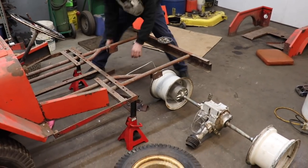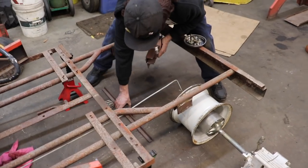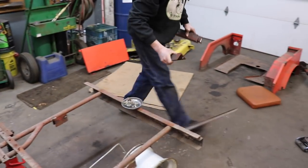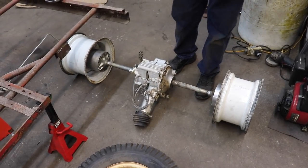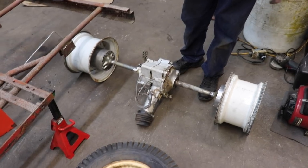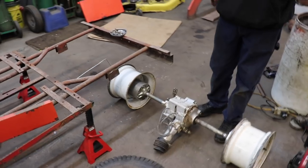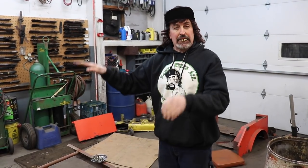Off. Like I said, it was all just tack welded up there. So I'll save that and use that over. Now I just got steel rims mounted on here. And what I'm going to do is take the front wheels off and take the tires off the rims and put the steel rims on the front, because this thing has no suspension. The only thing it's got is that I-beam front end with tilts. So that's a little bit of suspension, but you know, I wouldn't call it that.